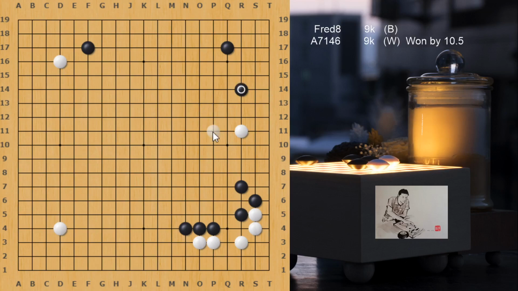So in this case, white is supposed to jump out. Playing on the second line, it's a bit too submissive and too low. And also a 1 space jump extension towards the wall is not satisfactory. Black can still attack quite severely. So the best option for white is to jump out.